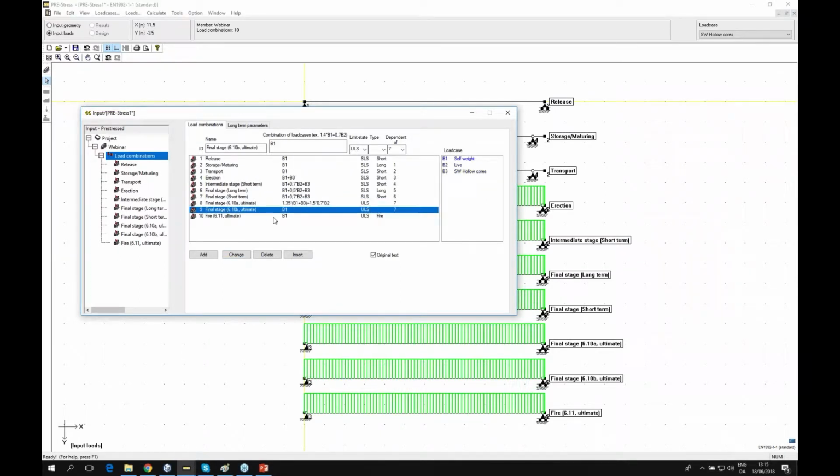For my final stage 6.10b combination, I'll just copy this. I'll enter a 0.5 coefficient for my self weight and then have 1.5 for my live load. And for the fire, I will have this one.